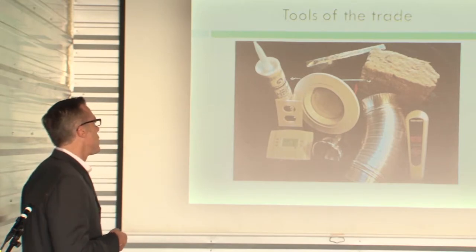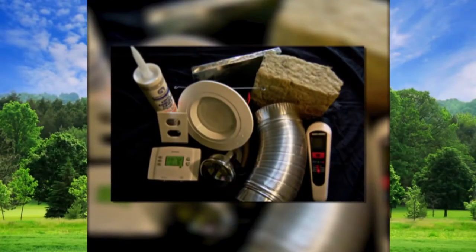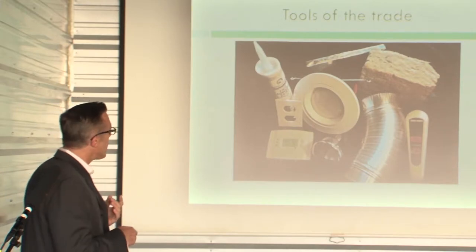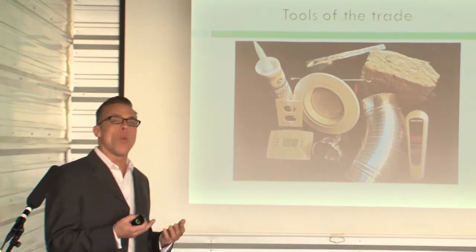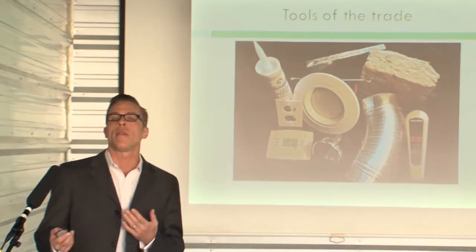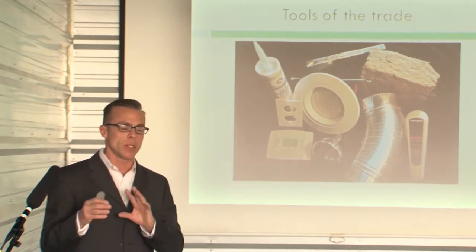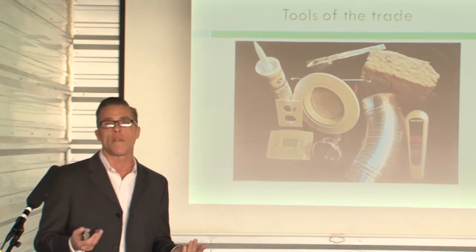Here are some tools and tricks of the trade. Nothing works better for sealing cracks and gaps than good old-fashioned caulk — and now we have wonderful low-VOC, no-VOC, organic-based caulk and sealant products. Electrical outlets and switch plates: simply inserting a foam gasket stops leakage there. Migrating to a digital thermostat helps too — if you walk out and forget to turn the heat down, one day of that could practically pay for the unit. There's a $49 digital programmable thermostat, and now there's the Nest — an algorithm-learning thermostat made by former Apple engineers. There are also mini iPad-style thermostats you can control from your phone from anywhere in the world.